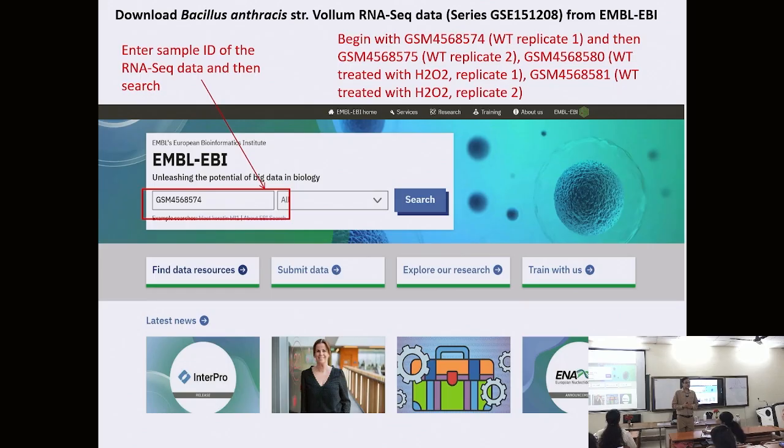Okay, and then you would want to know which genes are upregulated and downregulated, which means differentially expressed during oxidative stress. So this is the problem that you would want to solve.